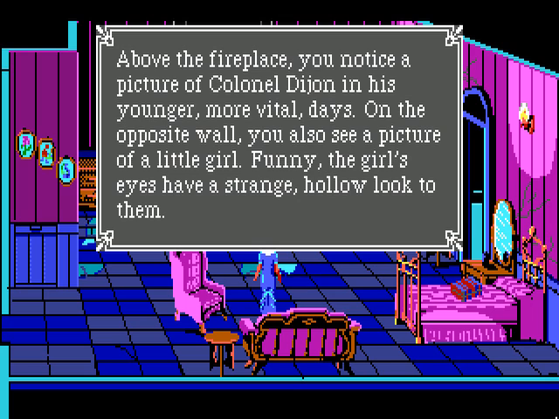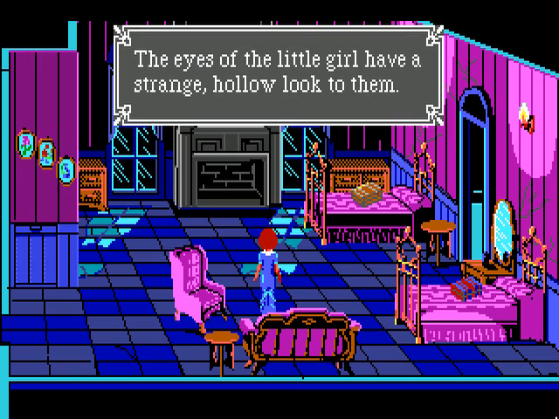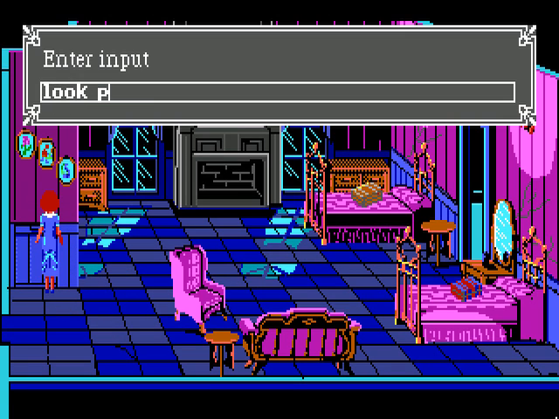But apparently there's something strange about the eyes in that painting. The eyes of the little girl have a strange, hollow look to them. That doesn't really help us much. There's no way you can see that picture, by the way. There's some pictures on the wall here, but trying to do that does not work. There's no way you can get a description of those pictures. You will always look at the big ones.